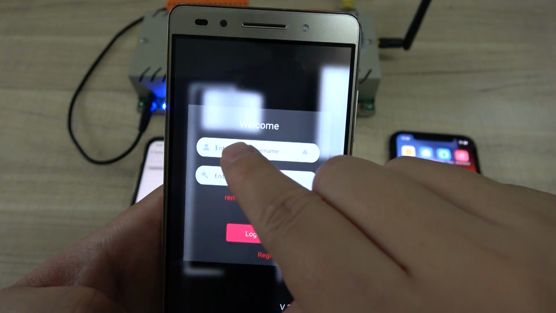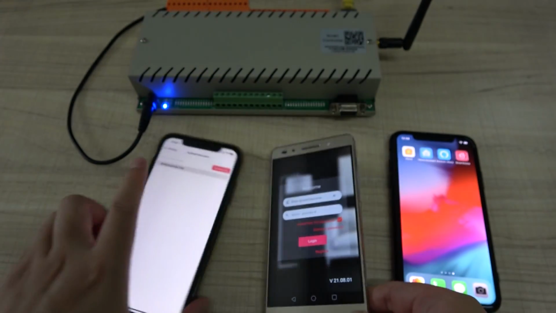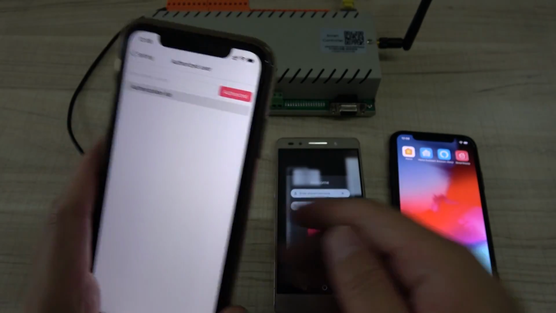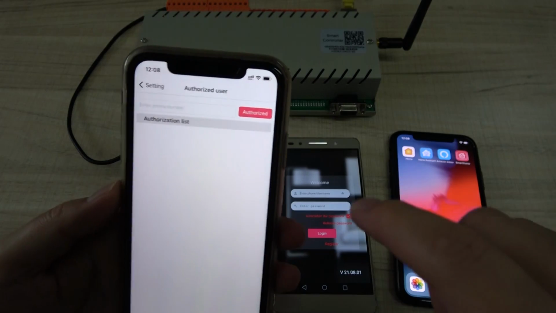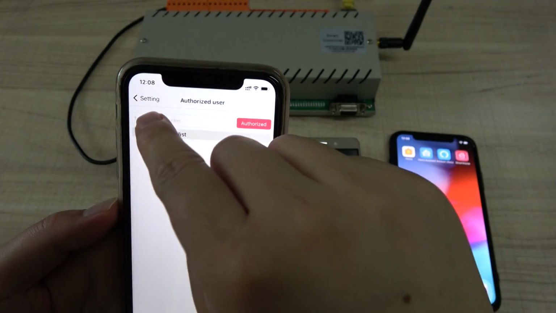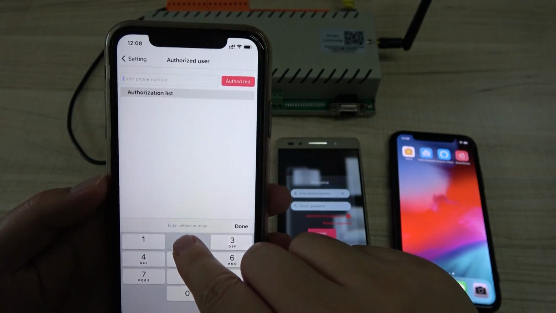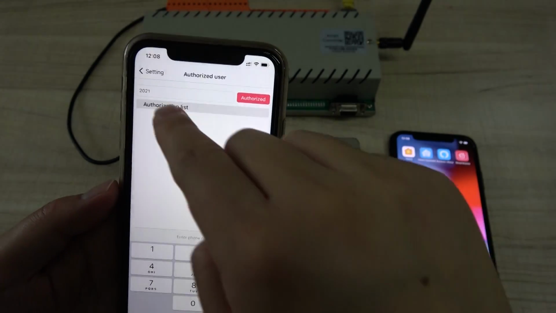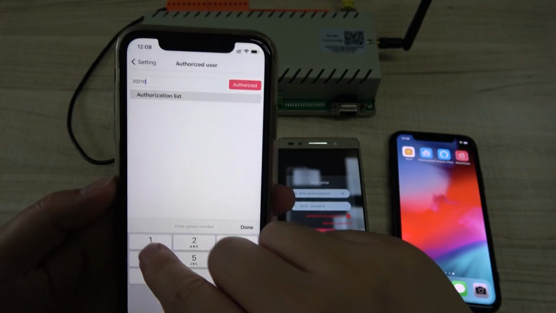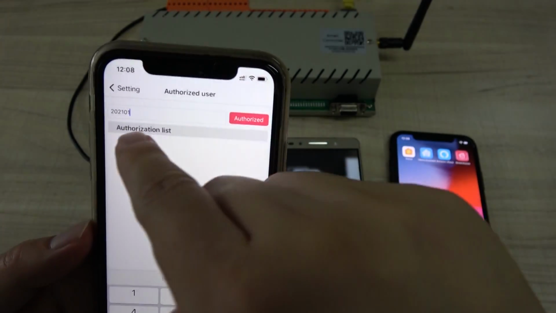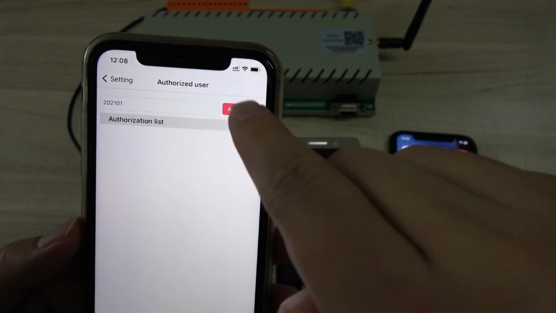Now I can let you use this mobile phone. You are the webmaster, so you can enter 202101, add it to the list, just like this.